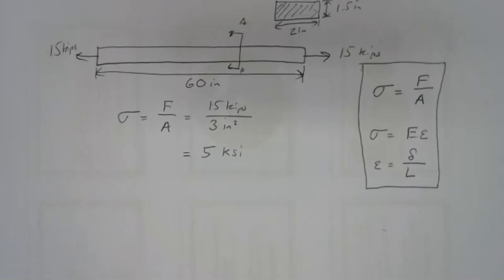Now to go any further, I've got to pick a material. So I'm going to go to my reference book here and see if I can find a material. And I think we'll use A501 steel. So A501 steel is a structural steel commonly available. It's basically what you go and get down at the local supply house to build anything that you might want to weld together, something like that.